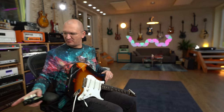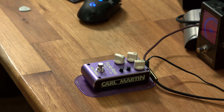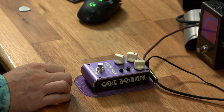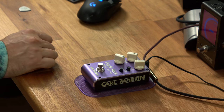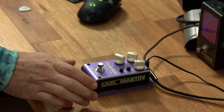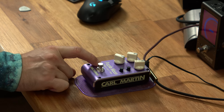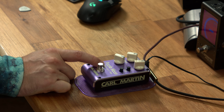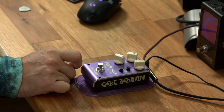So if we look at the Purple Moon that's on the table from several angles, because, well, we have to justify buying those damn cameras, you can see it's a beautiful design. As my friend Moritz pointed out, the fonts are horrible. It's not very sexy. I think the pedal design is sexy. The design on the pedal, not very sexy. And also, once we start looking from the top, you can see that it's kind of tough to read. It's definitely tough to film. And I don't know if certain lighting conditions on a stage will allow you to see what's happening.